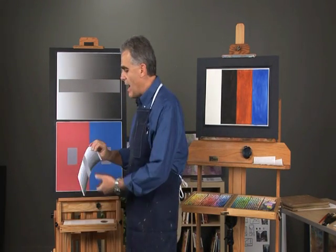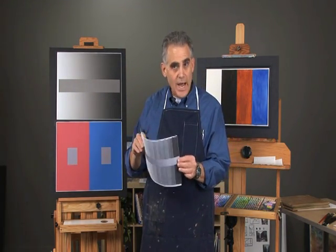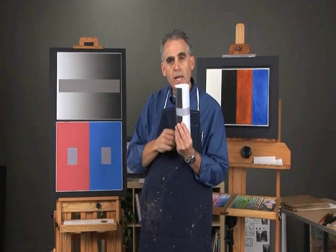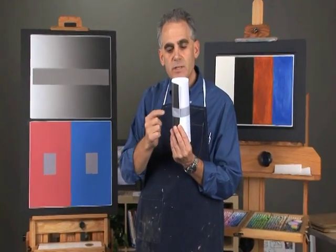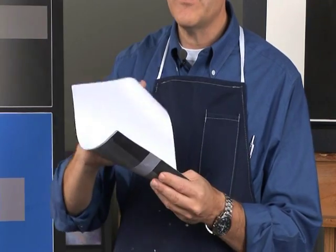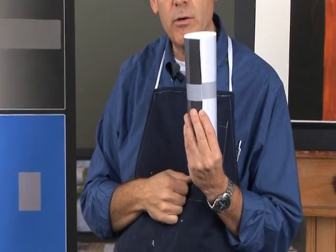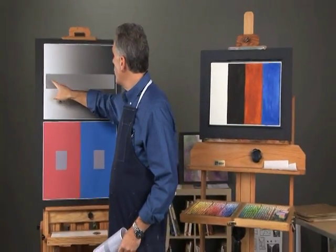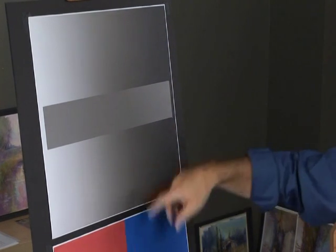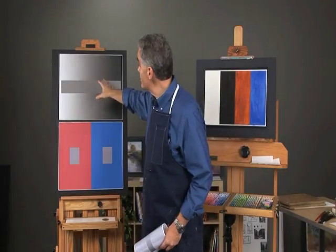But when we challenge that thought by taking a similar value scale, and I wrap it around so that now I see it in a different relationship, what I notice when I bring it around and pull those two pieces together is that actually that center strip, which appears very different when it's isolated, becomes visually back to what it truly is in reality, it's the same value. And so it is on the big chart over here. What we see here to us appears darker against this segment and lighter against this segment. It didn't change, its relationship changed. So this is the key.